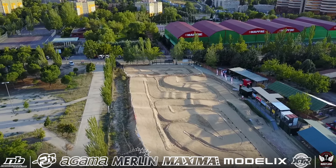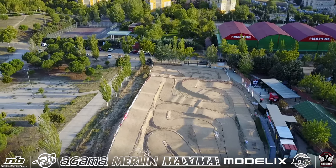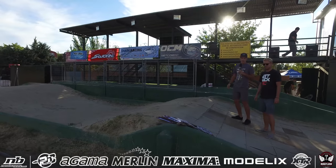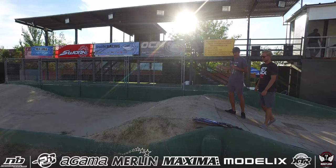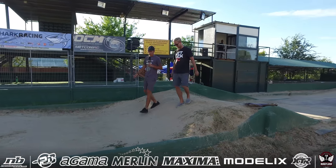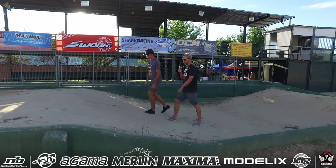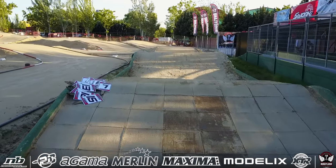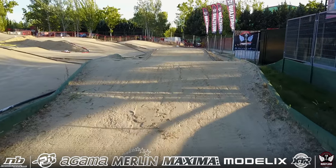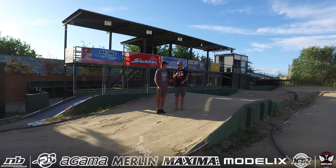Here in front of the driver stand we have a pretty big double. It was here last year as well. They have some fencing on the inside for the pit guys to be safe if some cars won't make it onto the landing over there. Zach says this double has been here since the start of the Ferencaral track — four years now — it's like the icon for the track. They never change this double, it's always the same.